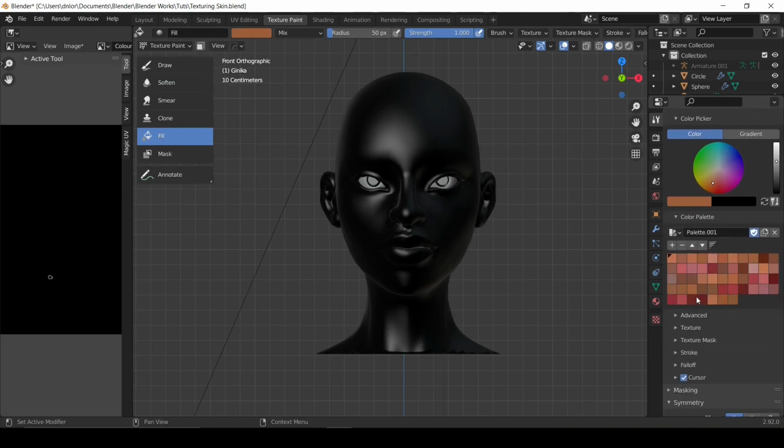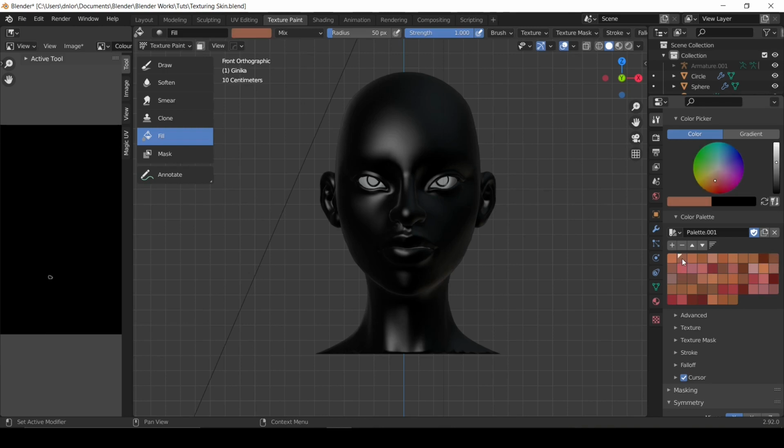Usually when you're texturing skin, your base color is not too saturated and it's a bit dull. It's going to serve as the foundation that I'll build all the colors and everything else on. So it's very important.